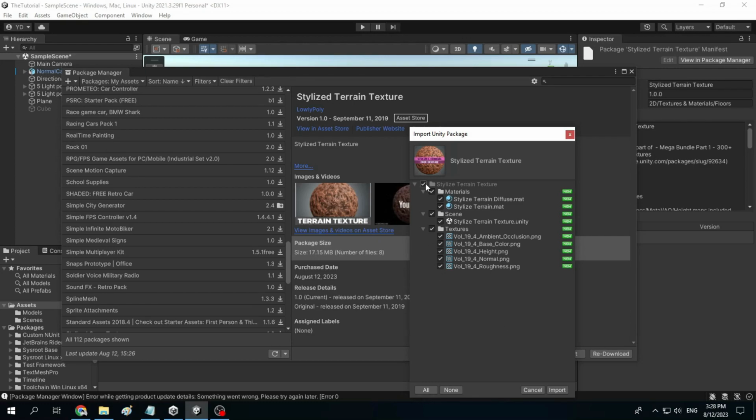You can see the folders and the textures and the materials and scene. Currently, we have only worked with scene, and in later videos I will discuss materials and textures.